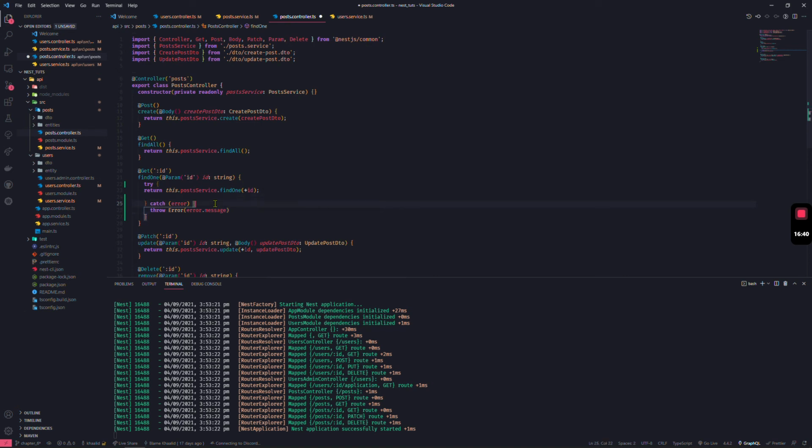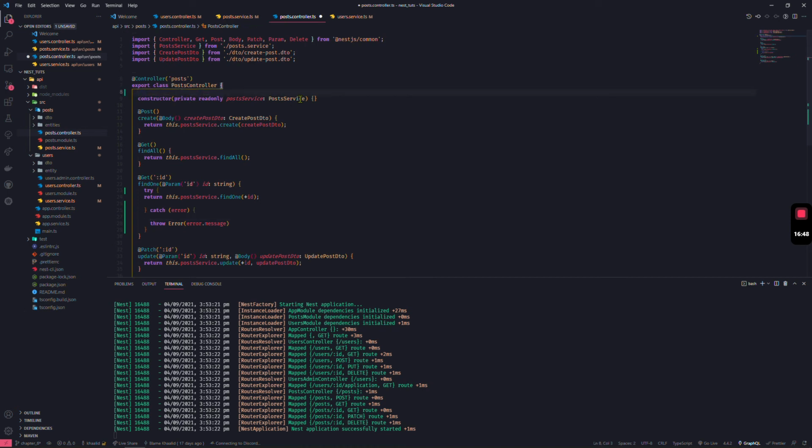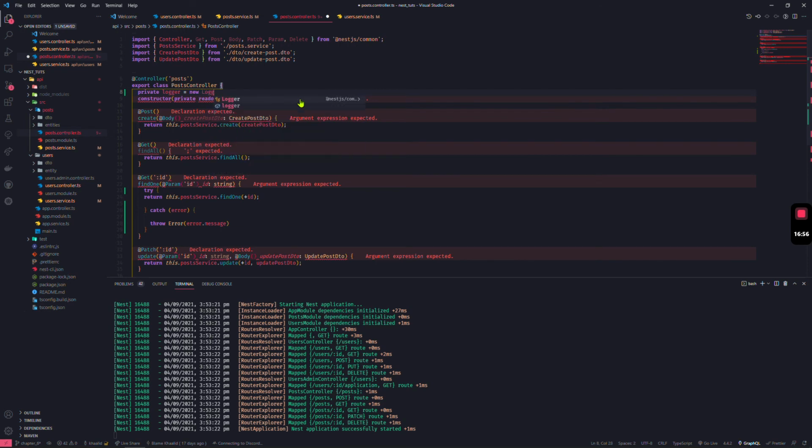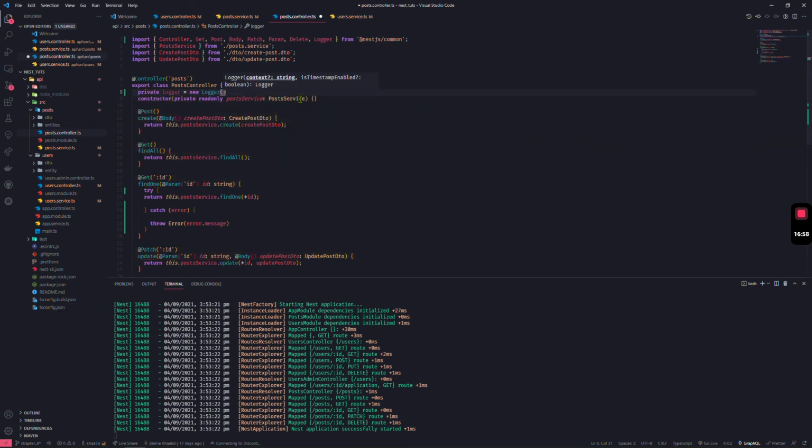But in here as well, we'll log the error. So we'll go to the post controller, and in the post controller we will use our private logger, new logger, and we'll use PostController.name.